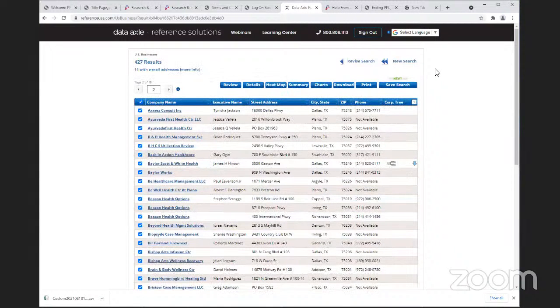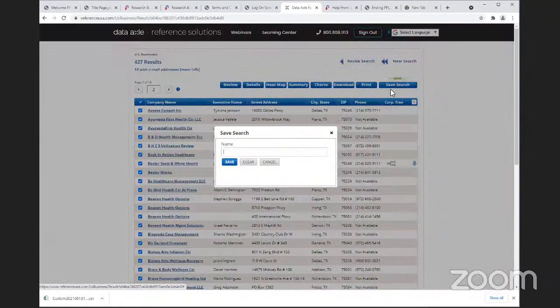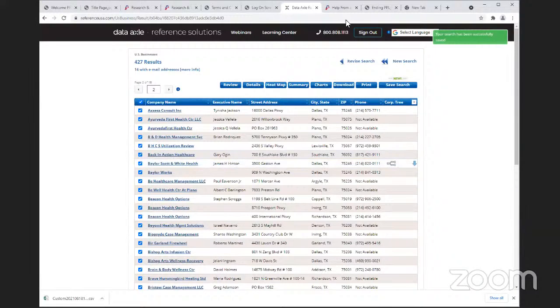Now, if you notice, I signed in, but then it popped me right back here. So if you don't sign in until after you've done your search, just know that you need to click on Save Search again. And then you can name your saved search. And we're going to save that. Okay, and it saved it.